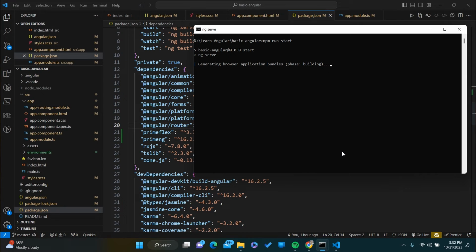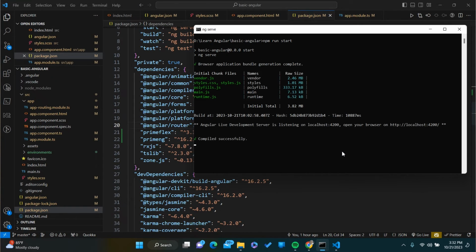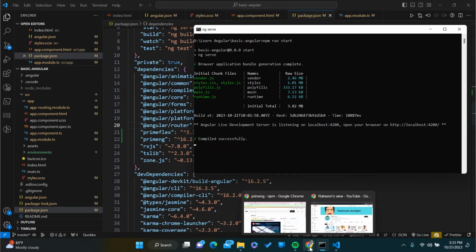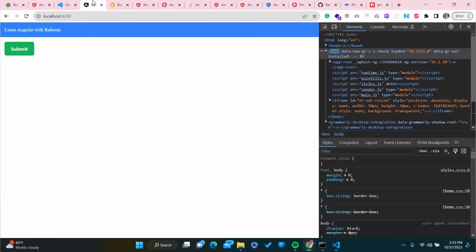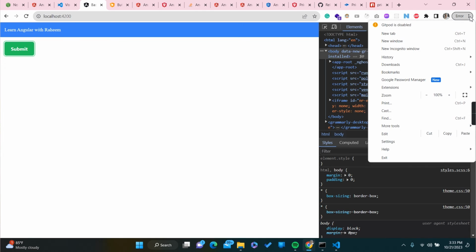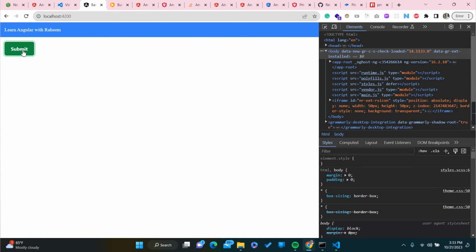So this is the reason, guys, you need to practically do something, and then you will get some errors. You can learn how to resolve these things. I am resolving this based on my experience, because I have worked on Angular for many years, so that's why I am resolving it very quickly. If you're stuck somewhere, no problem, just put it below in the comment section. I'm ready to help you. So right now you can see the button is visible here. So successfully we added the button here.